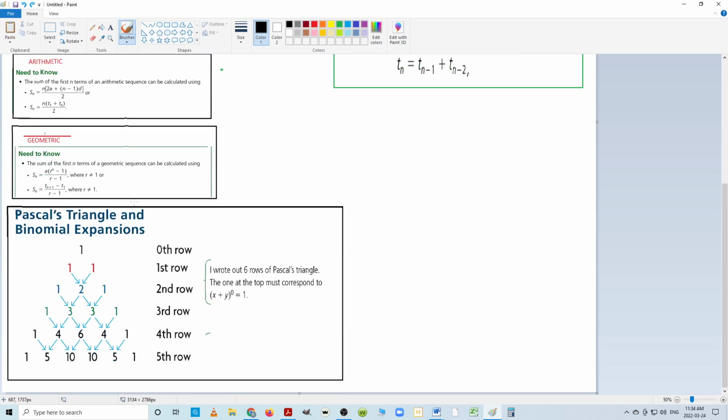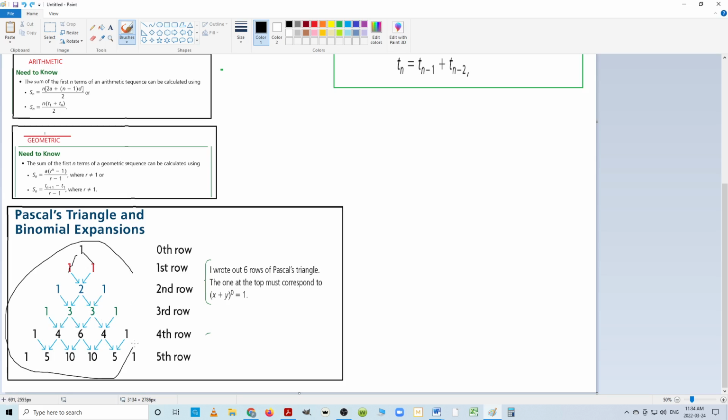And finally, the other most important thing in this chapter, which turns out to be very important, is Pascal's triangle. Very quickly, you can see that it's 1 all the way out on the outside on both sides. And it's clear that the first row goes 1, 1, 1. Where do these numbers come from? They're the addition of the two numbers above it. So 3 is 1 and 2, and 3 here is 2 and 1. And the 4 here is the 1 and the 3. The 6 here is the 3 and the 3.